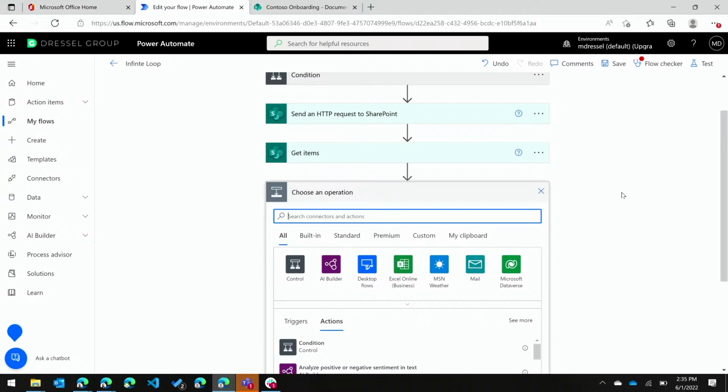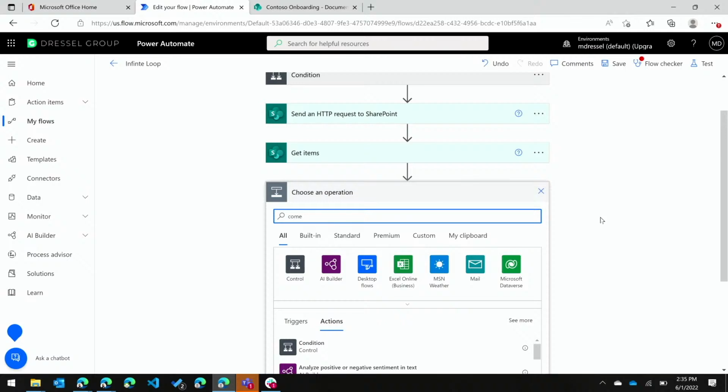Number one, you can ignore the apply to each because it doesn't really matter, because you only have one and it's only going to have one. The challenge with that can be if I have multiple apply to eaches, that can be a problem. Also, if you wanted to, for example, create a variable inside apply to each, you can't do it. You'd have to create it outside of it and then use it inside of it because there are some rules about what you can use within an apply to each.